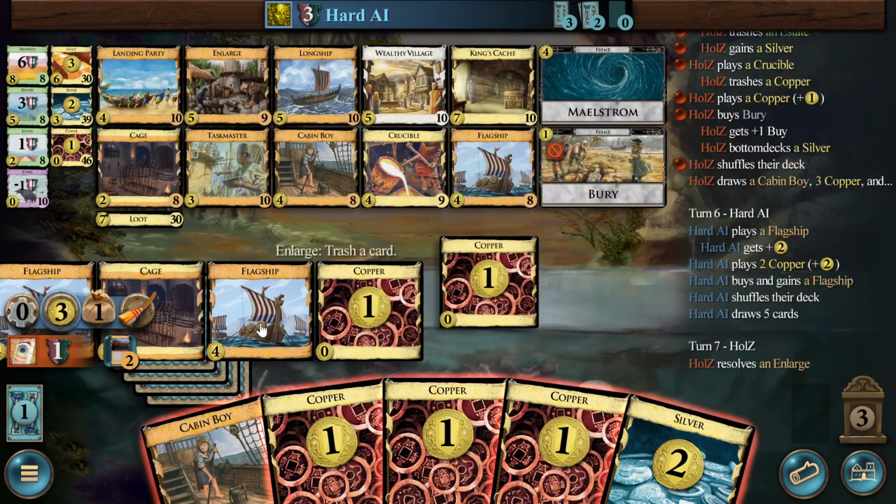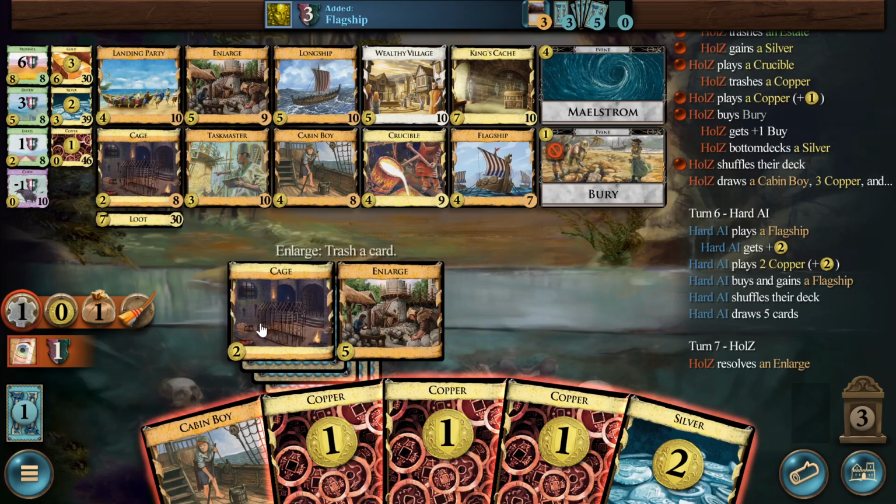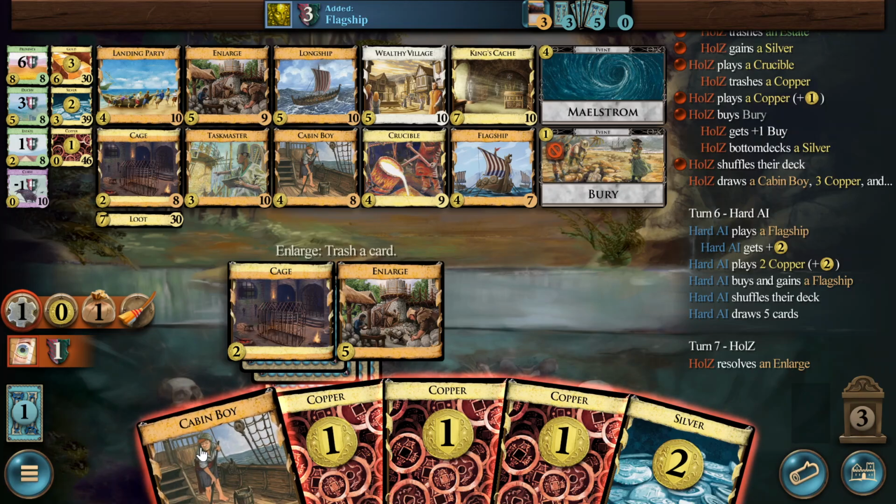Okay. Is this hitting 5? It is. No, it's not. Unless we trash the cabin boy, but then, yeah, I mean, we could. It's just the crucible down there. And then you get a long ship. It feels a tiny little bit slow what we are doing here. I mean, you can also take a gold and then Maelstrom next turn, for example. It's not the worst.